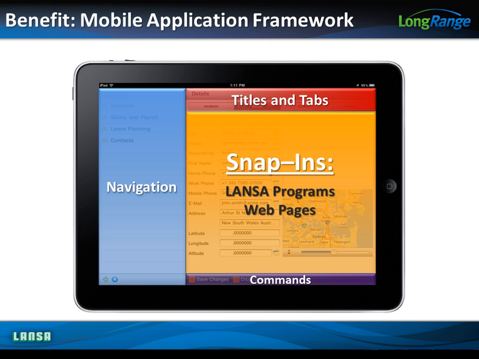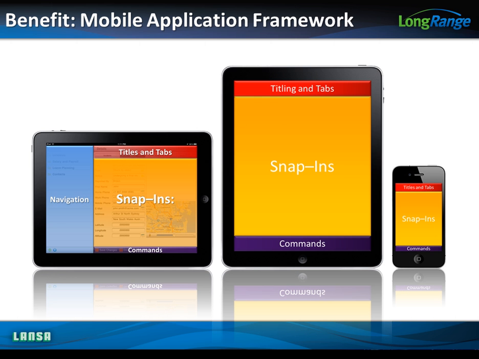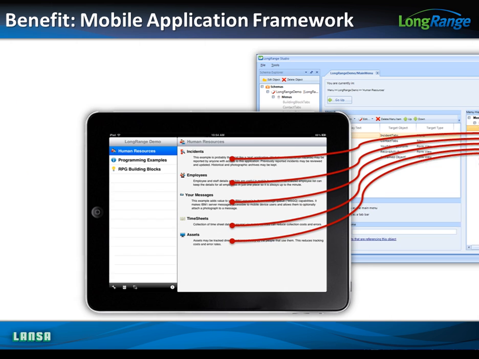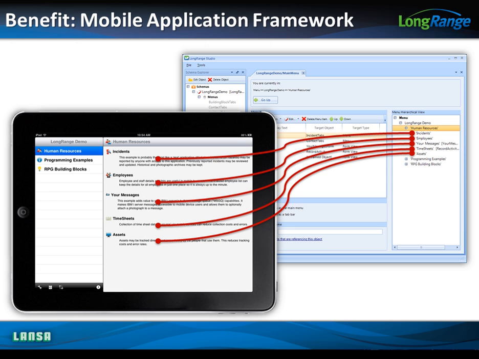You can also plug in web pages written in LANSA or any other web technology, even 5250 screens refaced with Axes. You also have the ability to add secure file and folder synchronization between the device and your IBM i server. The framework is also responsible for LongRange handling different screen orientations, as we saw before in the incident app, and different form factors. Working with the LongRange framework is very easy. It's all point and click, fill in the blanks.